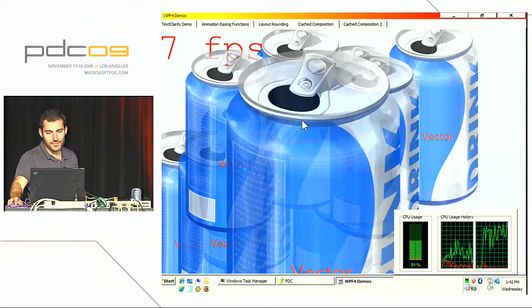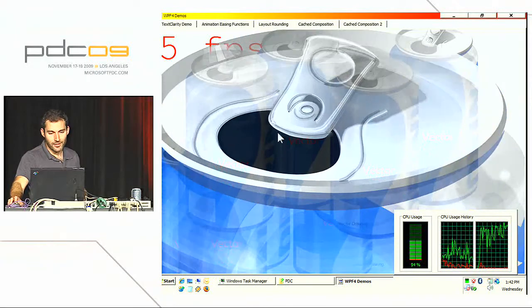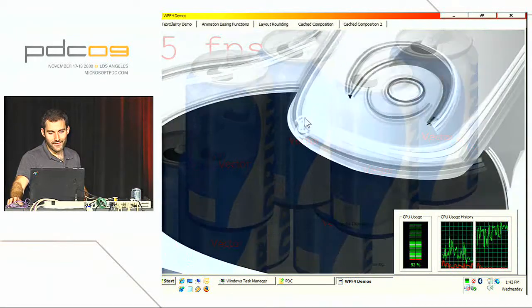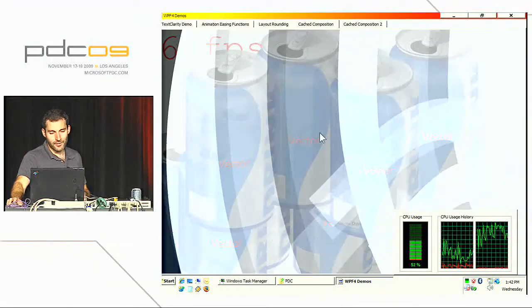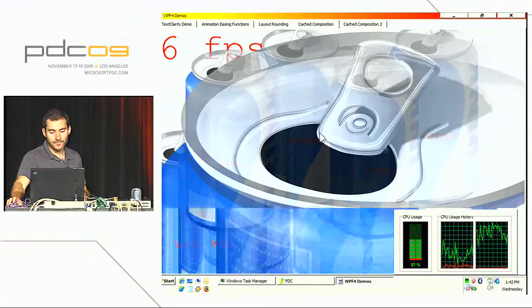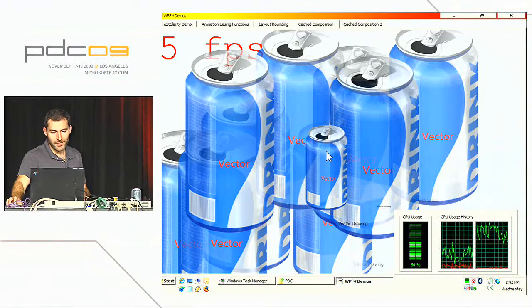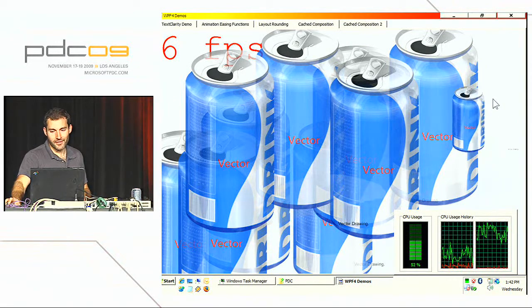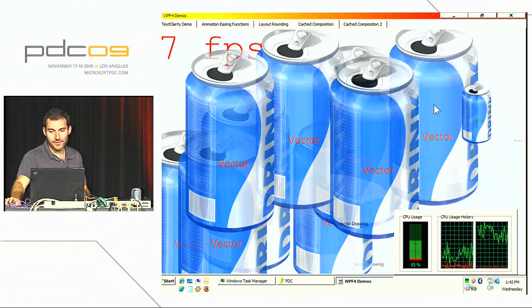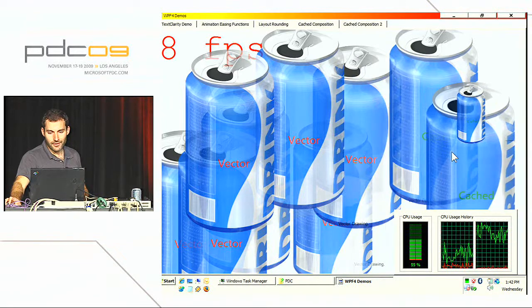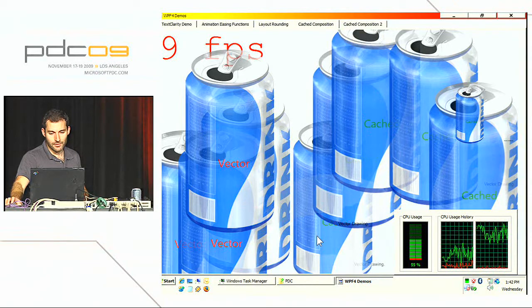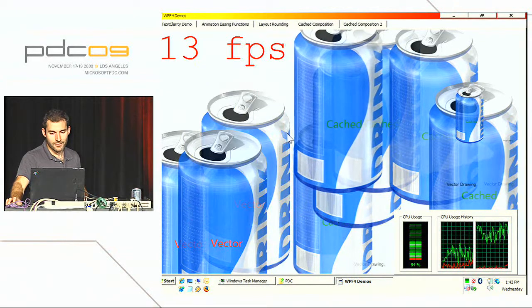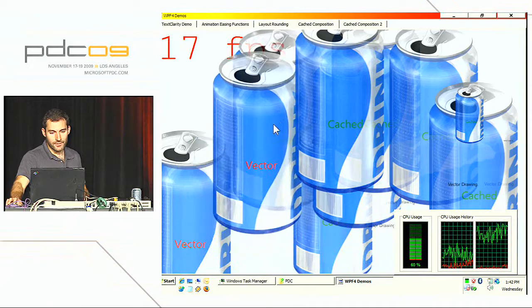So here's cached content. You can see as I zoom in on it, nice crisp vectors that we're rendering at the correct scale. But the reality is we're running at 6 frames per second. So you have to make a choice. Do you care about vector fidelity, or do you care about performance? In prior versions of WPF, you weren't given this choice. You were always given high fidelity vector content. So you now have the choice.